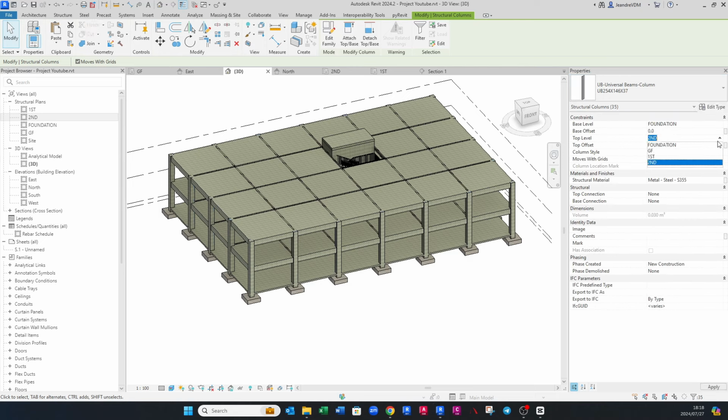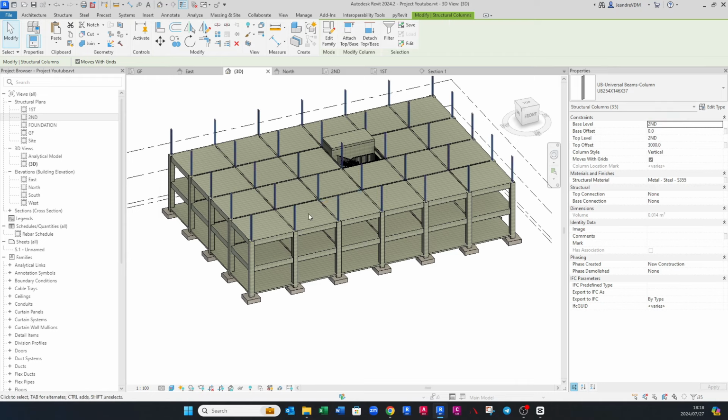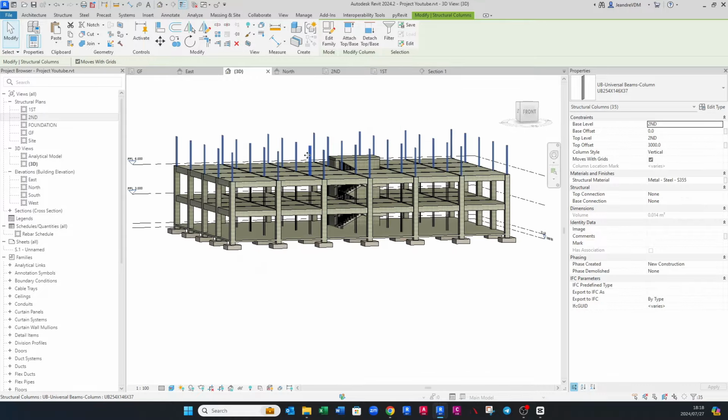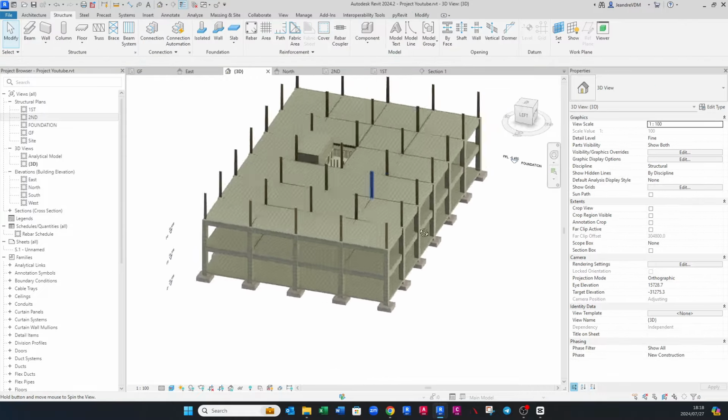But now I'm going to say from the second floor, I want the top offset to be also 3 meters. And then I want it to start on the second floor like that. There we go. That looks quite good. Very nice.